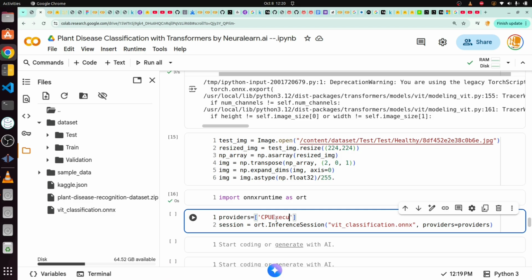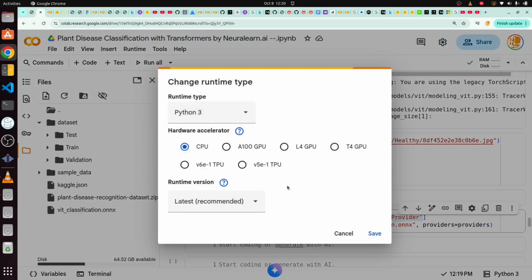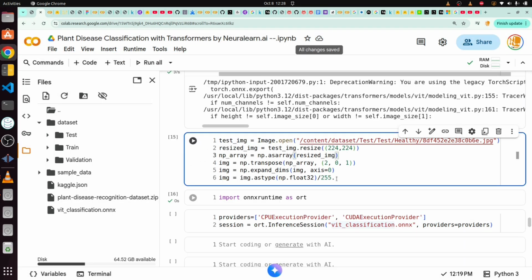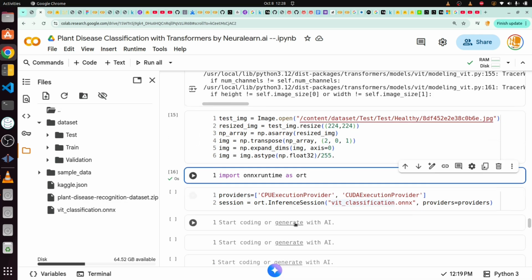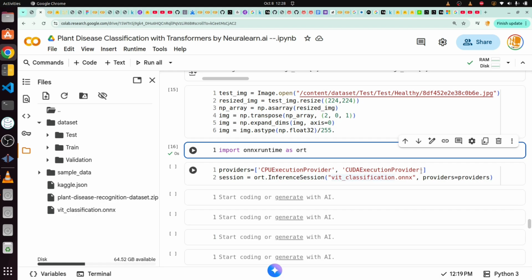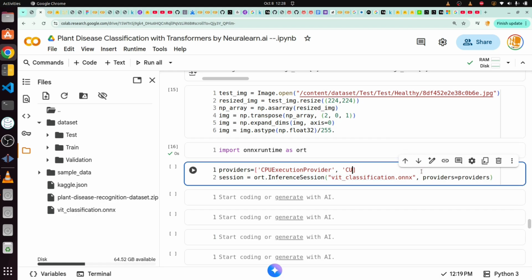And if it's a GPU, in that case you will have CUDA execution provider. So that's it. Anyway, we are going to use a CPU here. If you check out our runtime, you'll find out we're using a CPU. This shows us how the Onnx runtime permits us to run our models on different hardware more efficiently. So let's just take this out because we're going to run this on a CPU, and we run that.